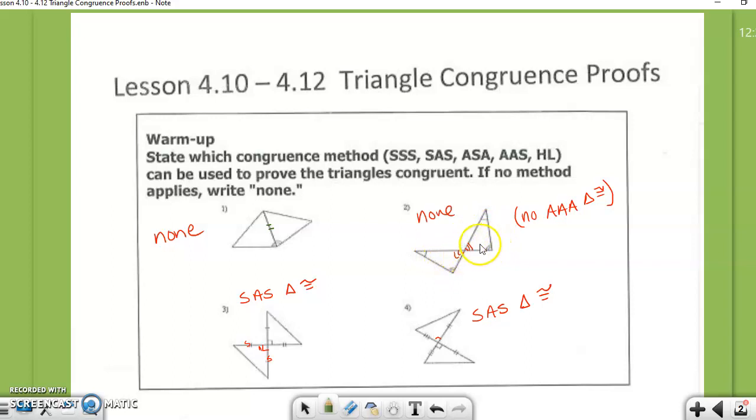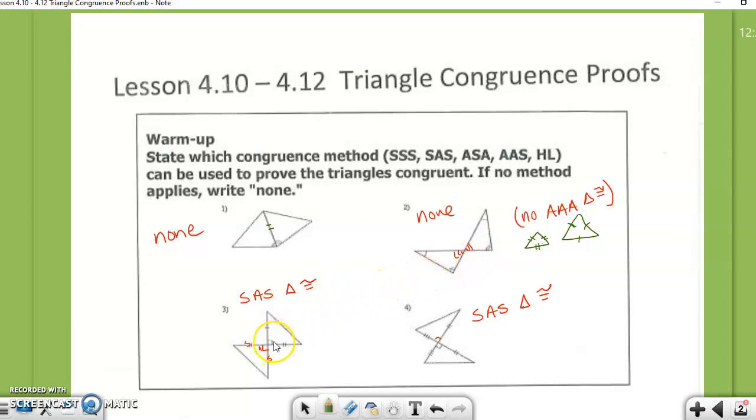which are congruent, but there is no angle, angle, angle triangle congruency. Think about equilateral triangles. Let's pretend that's equilateral, and that one's equilateral. Let's just give them notation. These are both equilateral triangles, and these angles are all 60 degrees. These are all 60 degrees, but these are not congruent triangles.